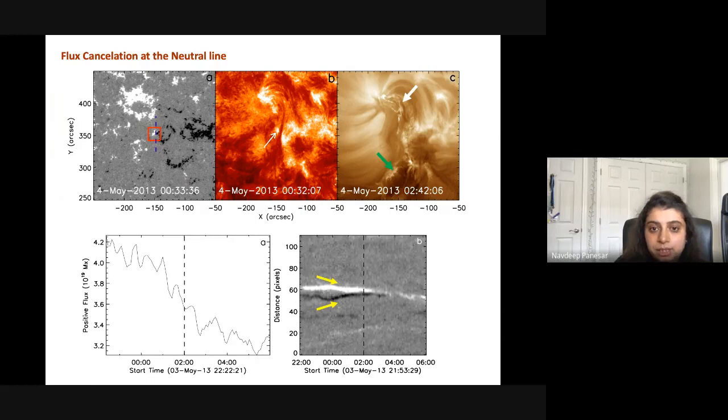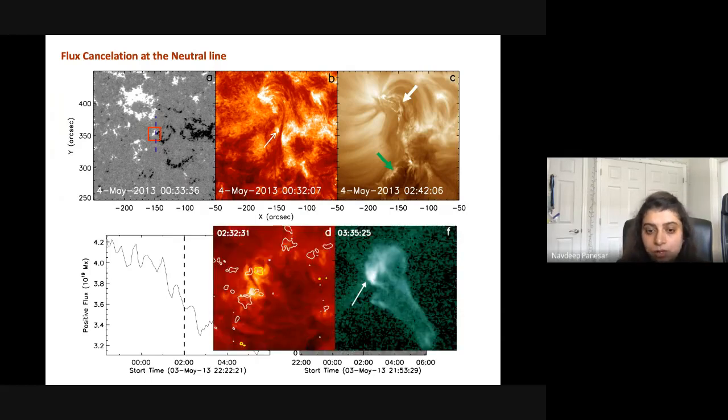If you compare this larger scale filament with small scale filaments, so-called mini filaments, you can see they actually appear similar. This is the filament that resides above the neutral line. These patches show positive and negative, and same here. When these mini filaments erupt, like the larger one erupts due to cancellation, they show flare arcades like this one at the neutral line. When the small scale filaments erupt, they show bright points. That's why we think the jet bright points are miniature versions of solar arcades, so flare arcades. So when these filaments erupt, they make CMEs, and these ones produce Chromo jets.